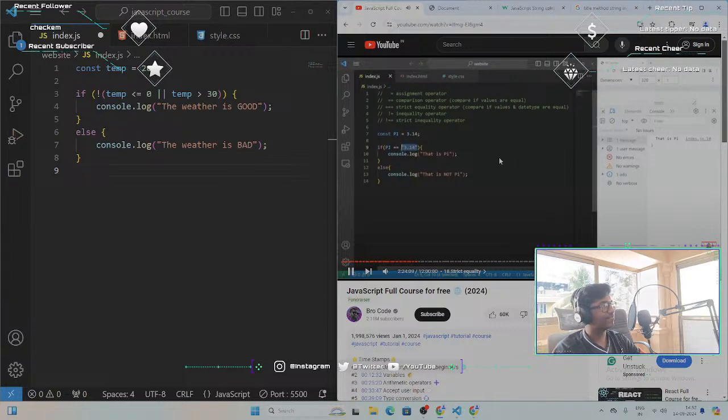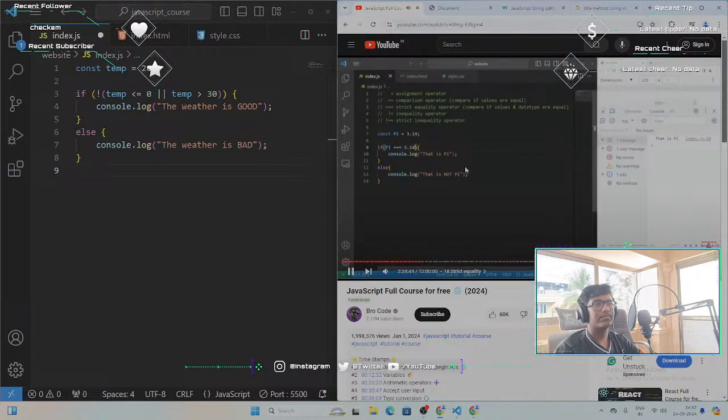Are the values equal? Now, if I was using the strict equality operator, which is 3 equal signs, well then JavaScript tells me that this is not pi, because with the strict equality operator, not only do we compare the values, but we also compare the data types as well. These values are both 3.14, but this one is a number data type, and we're comparing it to a string, so they don't match technically. If we were strictly comparing the number 3.14 to the number 3.14, well then we have a match.